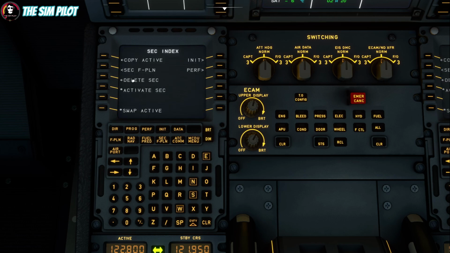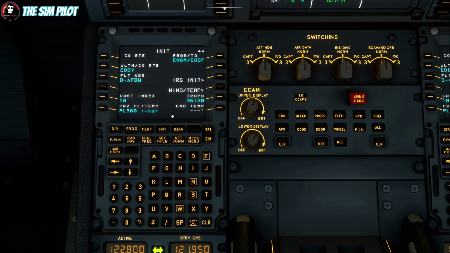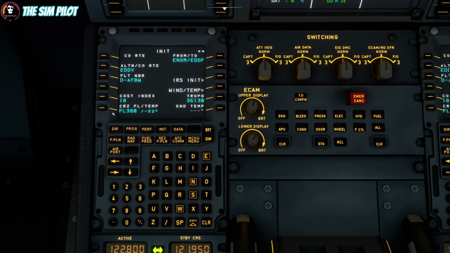Can we use the secondary? Or can we just... no, nothing is active here. We can only copy the active or swap the active, which will not do anything. That's a little bit unfortunate, and I'm trying to find the solution to see if we can just solve this together and learn together. Flight number is also wrong, so that tells me something. That means it's not bringing the flight plan from SimBrief, and not sure. Anyway, let's not worry about this.